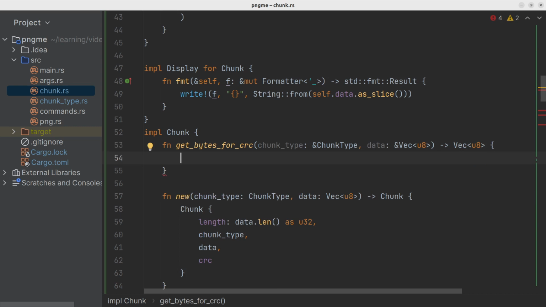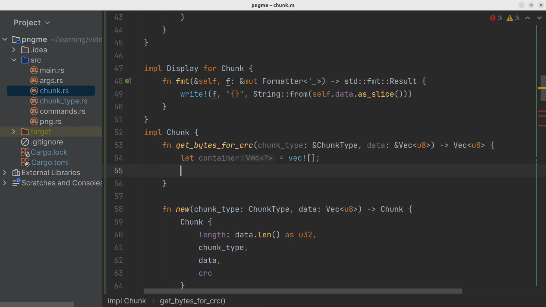Let's just define a kind of result container. It should be an empty vector. Okay, and now we're just going to extend this vector with the values in these two. So container.extend. This will add the values in a collection to the vector.